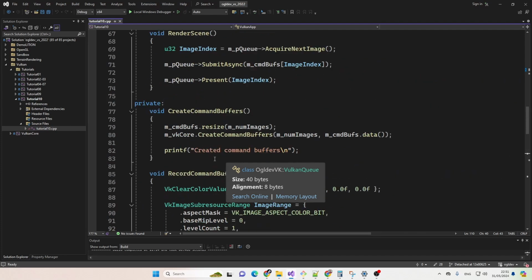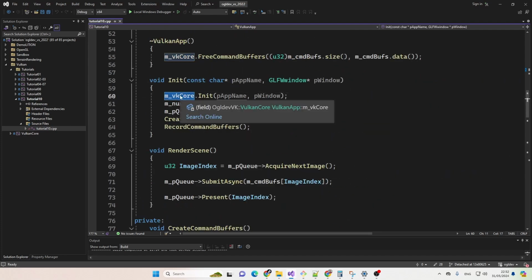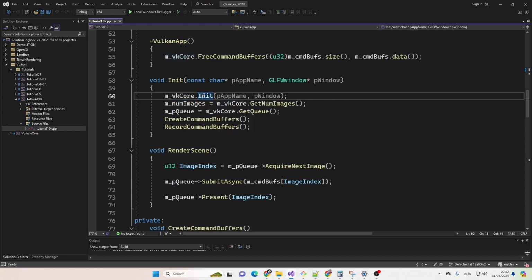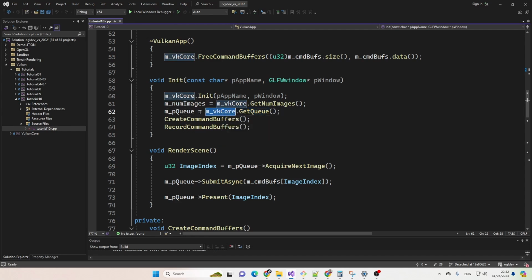How do we get it? The VulkanQueue is initialized by the VulkanCore class. So after we initialize this guy, we can get the queue, or the pointer to the queue, from the VulkanCore. Okay, so we store it here and then we can use it in the render function.